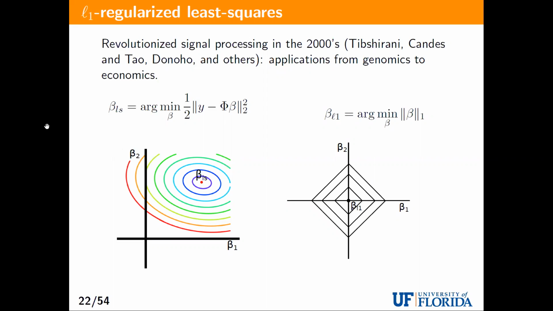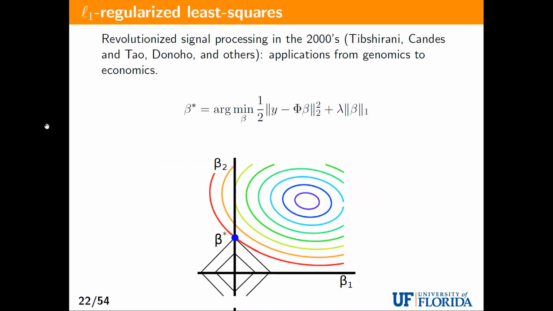So if you add this 1-norm constraint, because of the way their level curves are, if you solve a 2-norm problem, the solution will be somewhere here. Let's say it's a 2-dimensional problem, beta 1, beta 2. The solution will be there, with both components non-zero. If you add this 1-norm penalty, and there are some pictures you can draw, you'll see that with high probability you get a solution which lies either on this axis or that axis. So in this solution, the first component is 0. It happens also for much larger dimension problems.